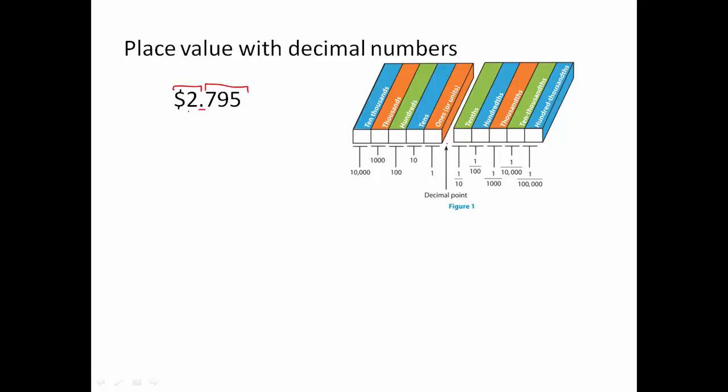Everything to the left is a whole number, so to the left of the decimal point, you'll have your typical place value table for whole numbers, just like you saw before: 1s, 10s, hundreds, thousands, and so on. To the right, if that 5 weren't there, you'd think of this as 79 cents. That 7 could be 7 dimes, meaning 7/10ths of a dollar, because each dime is 1/10 of a dollar. 10 dimes make up a dollar.